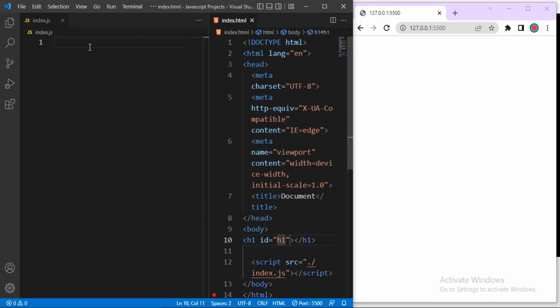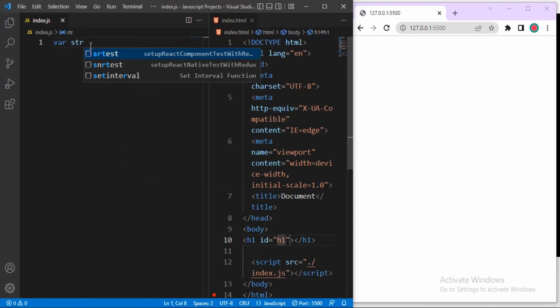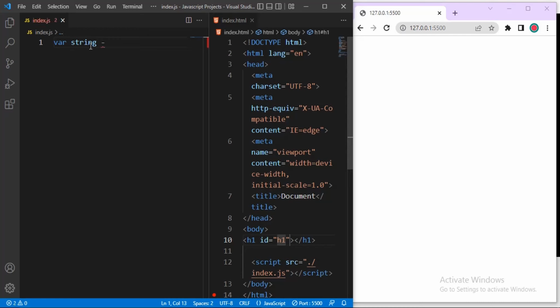Then inside our index.html, how to get string length. So let's create a variable. Let me say var string. You can use any name you want, but I want to use the name string so it will be easy to understand for us. So var string equal to, let me use my name, msc. Okay. So this is a name. This is the value of this variable.